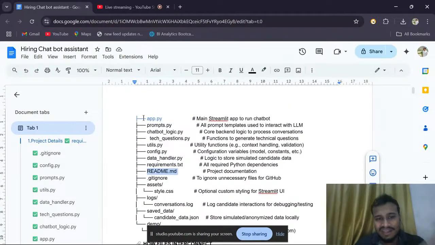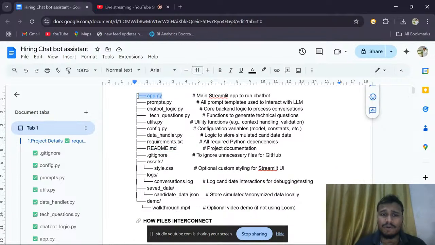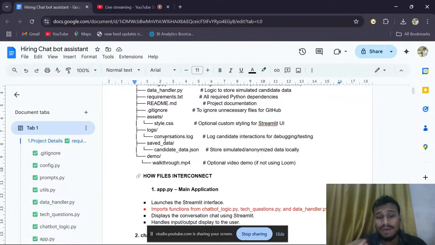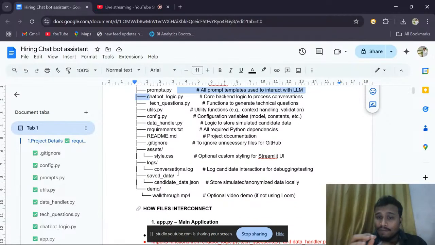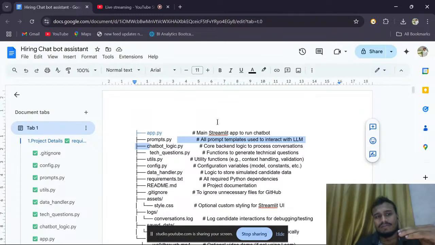So all these things are there, and we will be going step by step. Like on the very first day we will be discussing app.py, then prompts.py, then logic.py. So you can see here how many .py files are there and how many things we have to do, right? So when we scroll down, I want you guys, whenever you are going to start this project, before starting it, you need to read this doc.